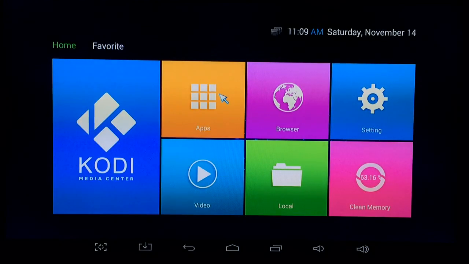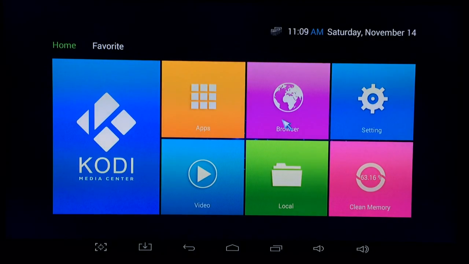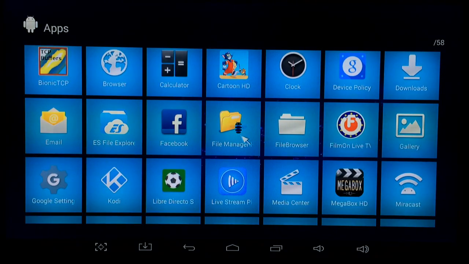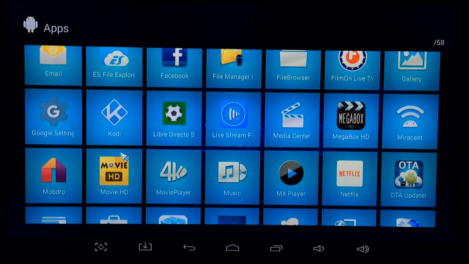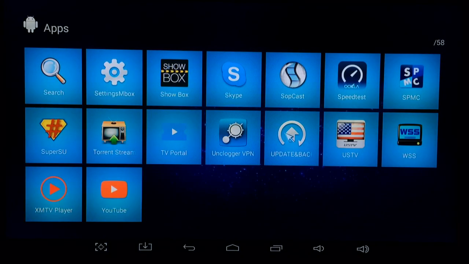Now another first thing that I want to allude to is that my dashboard, this whole area here, will look different. I have a pretty advanced setup for my Android TV, or maybe more of a current dashboard setup, like Windows XP versus Windows 10. I've got the Windows 10 version looking stuff to give an analogy or a reference. So here's my apps that I have loaded outside of Kodi. So I have Cartoon HD, I have Facebook, Easy File Explorer, of course Kodi shows again there, Movie HD, Play Store, Showbox, all of these things and more.